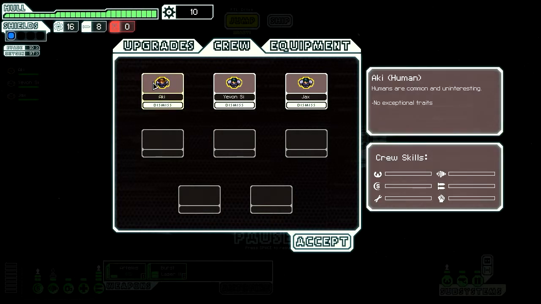Humans have no exceptional traits. Some of the aliens we'll see do have neat little perks, but nothing on humans. You can see down in the bottom right there their crew skills. Top left is piloting, followed by shields, and underneath that is repair. Top right is engines, followed by weapons, followed by hand-to-hand fighting. So as they do those things, they get better at them, and you'll see those bars fill up.